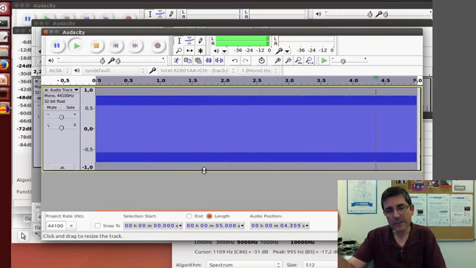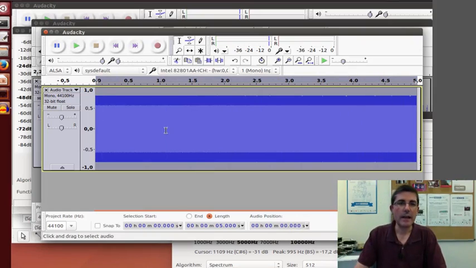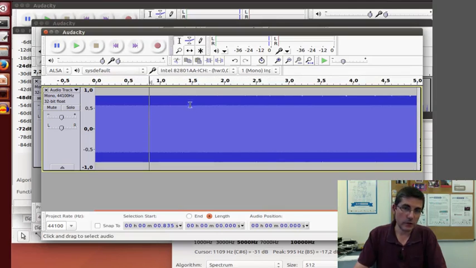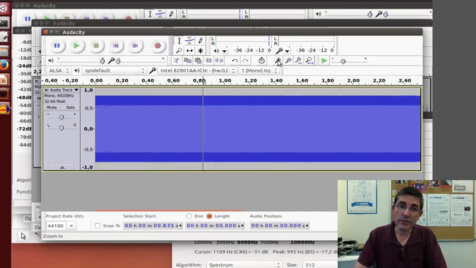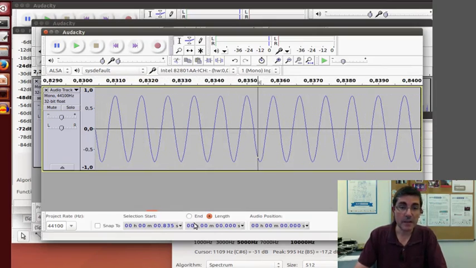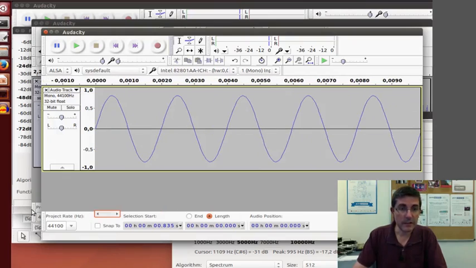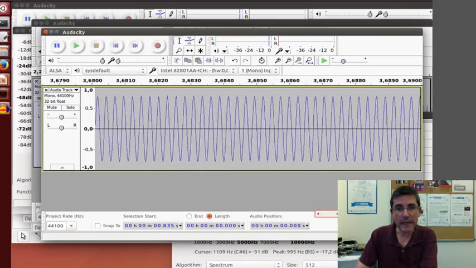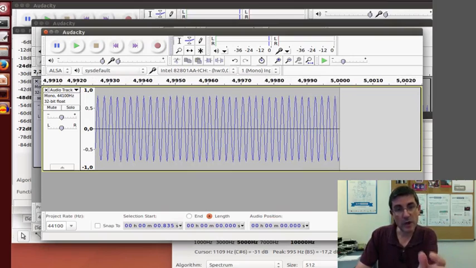Okay, so it's a frequency that goes up, and again we can zoom, but we will see that the period keeps changing in time. At the beginning we have a period that is quite long. It will be the 500 hertz, the 2 milliseconds, and by the end it will be much smaller. It will be 10 times smaller.